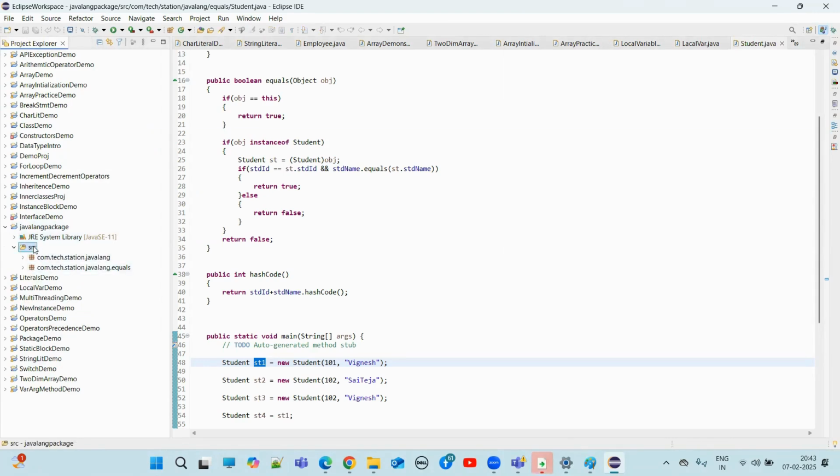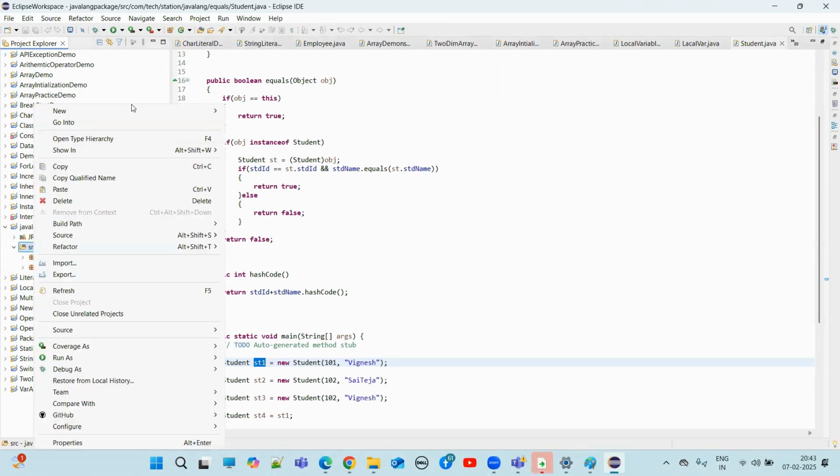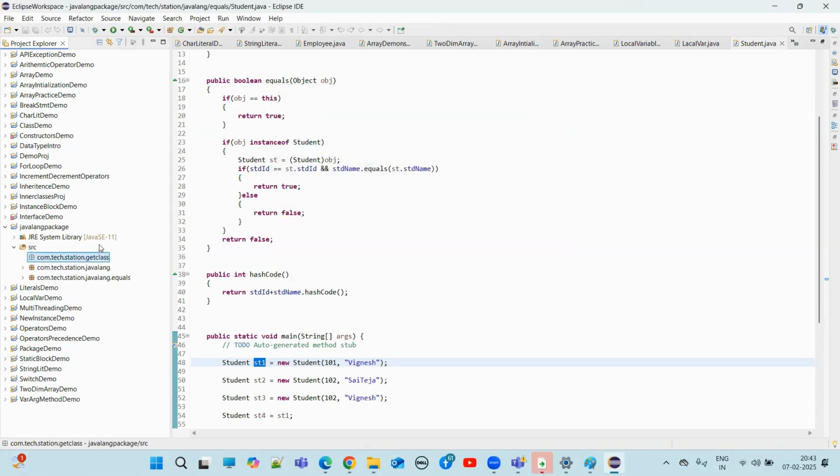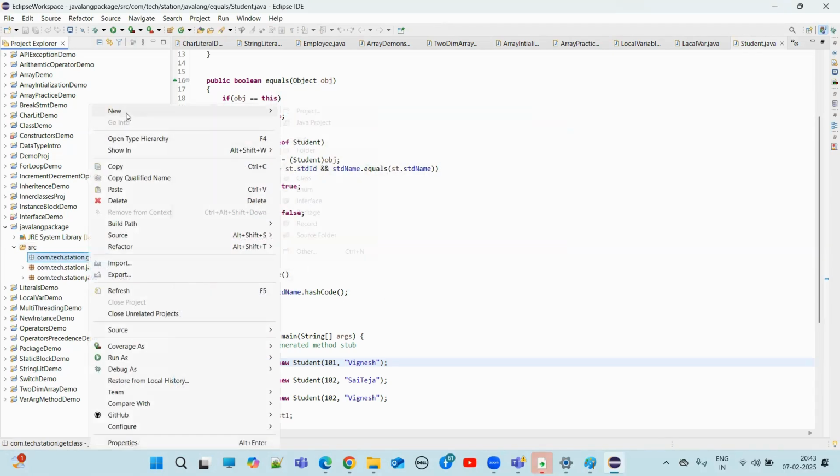Now, let me create one package, guys. What is the package name? com.tech.station.getclass. In this package, let me create one Java class.